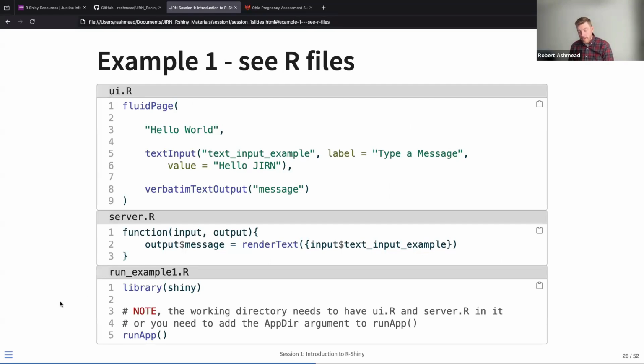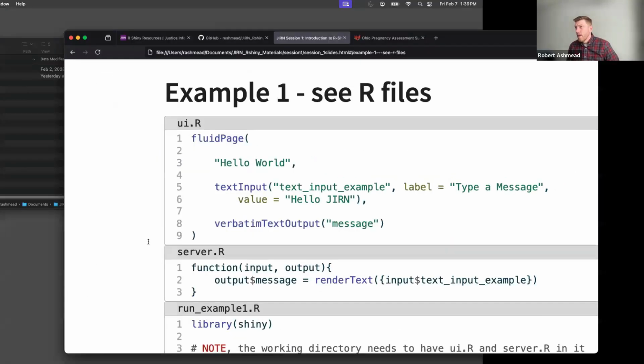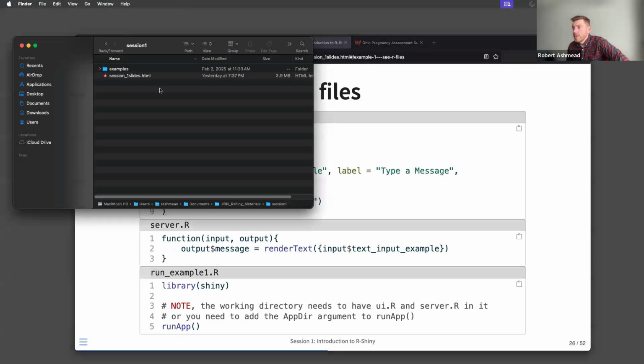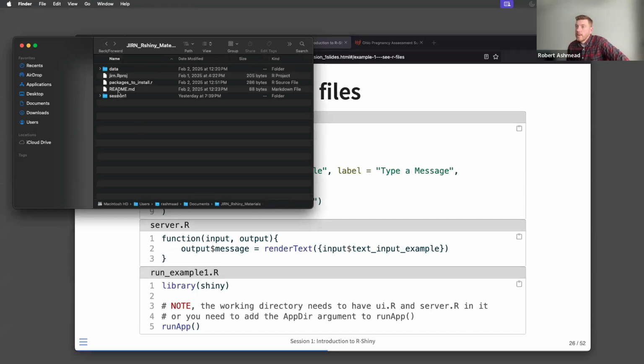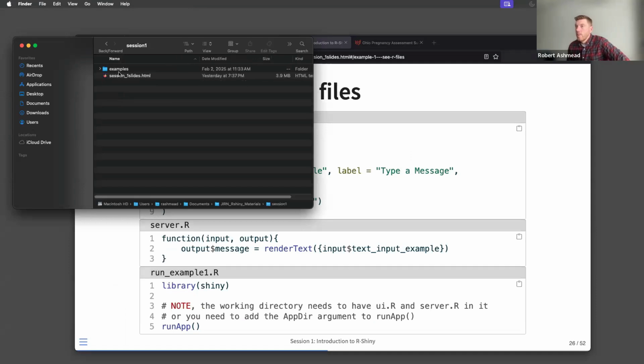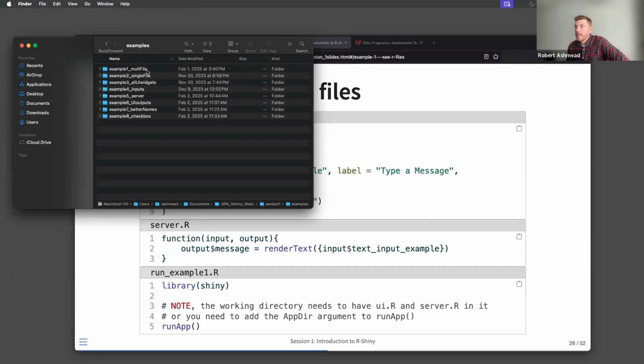So here I'm actually going to go to the examples. If you go to the materials for today's webinar, under session one and examples, this will be example one multi-file here.